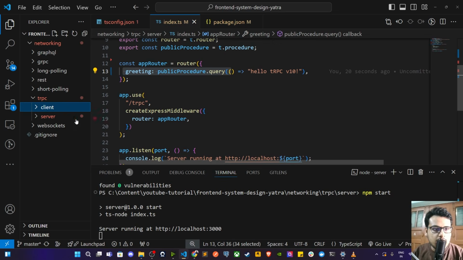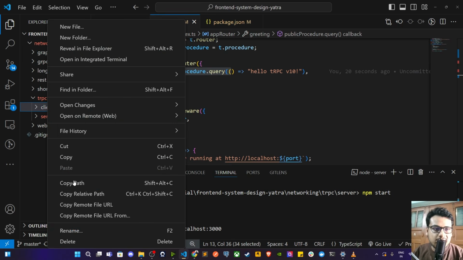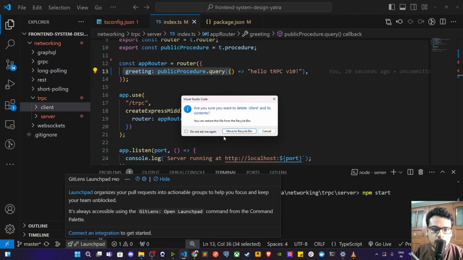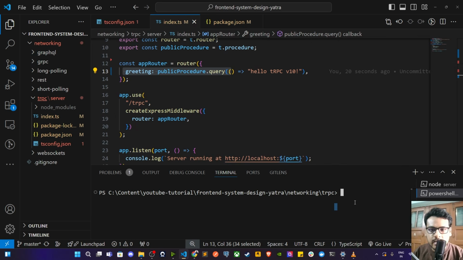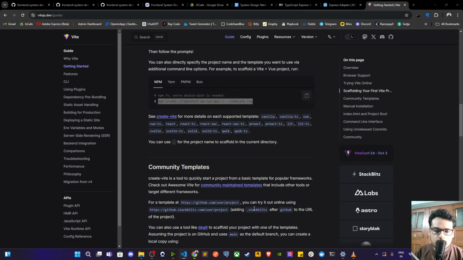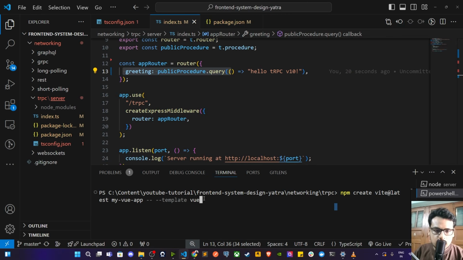So let me grab this, and I can delete this for now. Okay, I can open this in the integrated terminal, paste the command, grab vanilla ts from the template, and let's call this client.